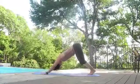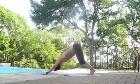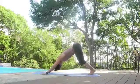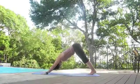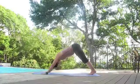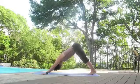If you need a little bend in your knees in your down dog, just to keep that tractioning throughout your spine, please keep a little bend, okay? And start to inhale through your fingertips up to your tailbone, and then exhale down the backs of your legs. Very nice. One more deep breath here.